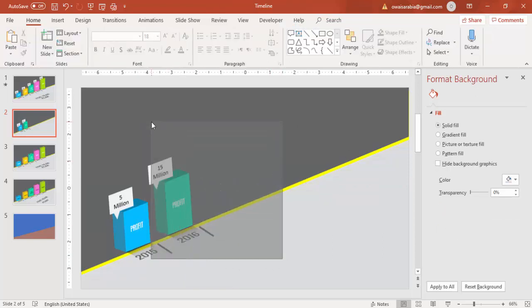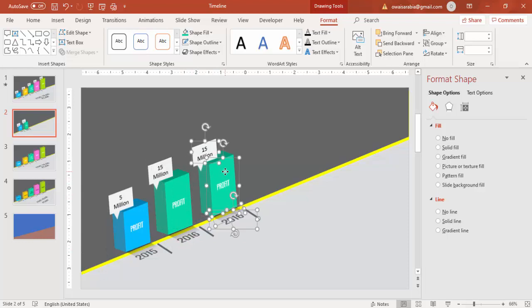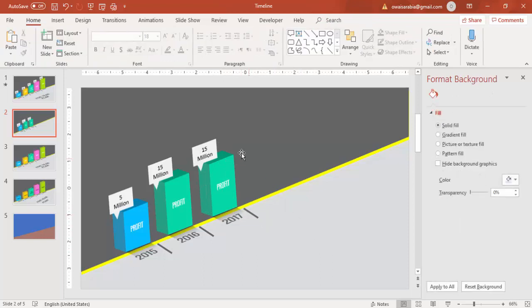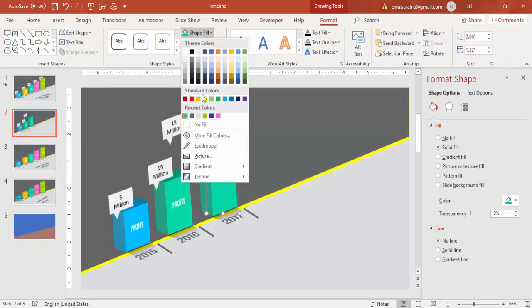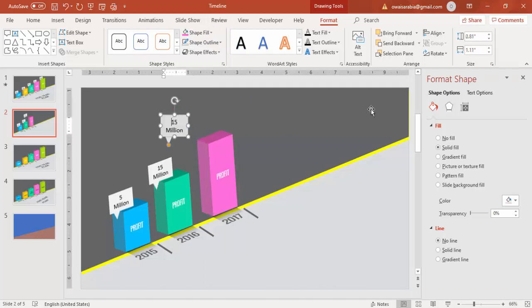Likewise, I'm just going to copy this again, Control D to duplicate. This will be 2017. Increase the size further. Change the color. And this I will just say it will be of 50 million.